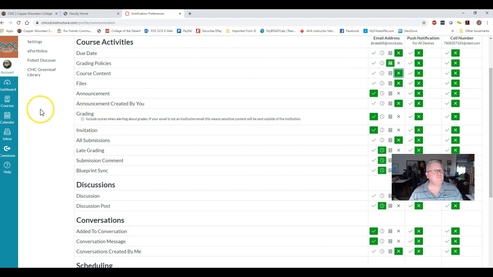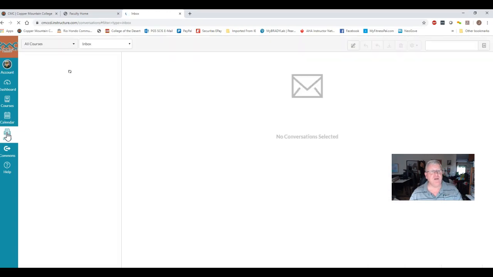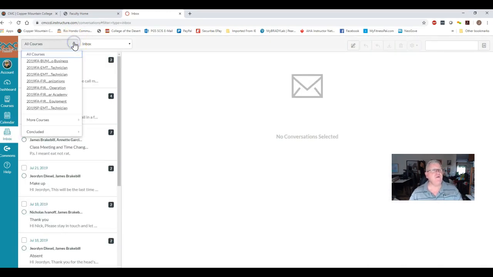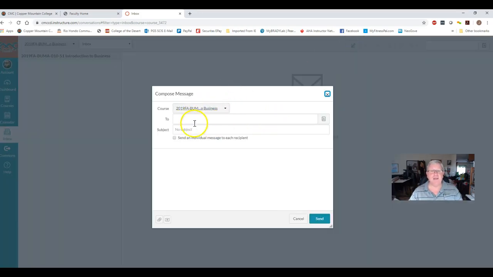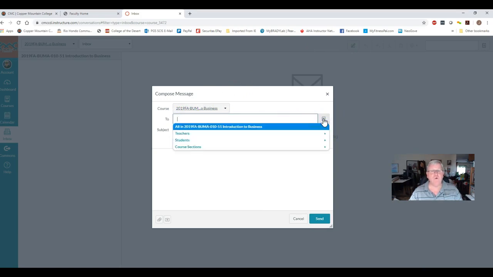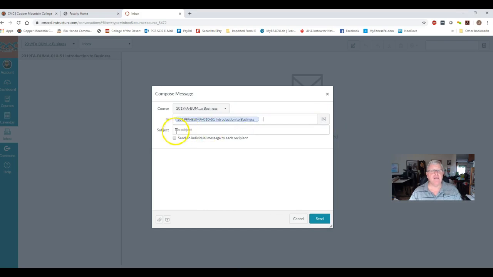All right. Next I want to show you, this is called the Canvas toolbar, by the way. I want to go down to email. So email, you can utilize email on Canvas by checking your inbox, going up here, finding your course, and then to write an email, you would simply click on the pencil, and then you would pick the student name, or to everybody, or to me. Simply type in the subject.